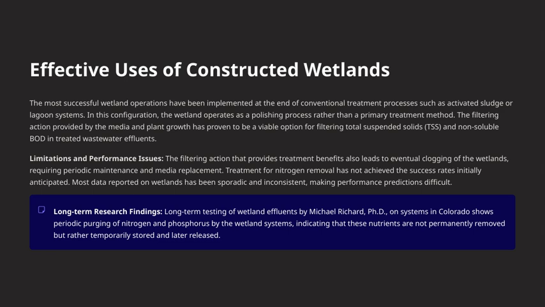Looking at long-term research, studies like those by Dr. Michael Richard in Colorado show that wetlands can periodically purge nitrogen and phosphorus. This indicates that these nutrients are not permanently removed, but are instead temporarily stored and later released back into the environment. Understanding these dynamics is crucial as we consider the role of wetlands in integrated treatment systems and their overall effectiveness.